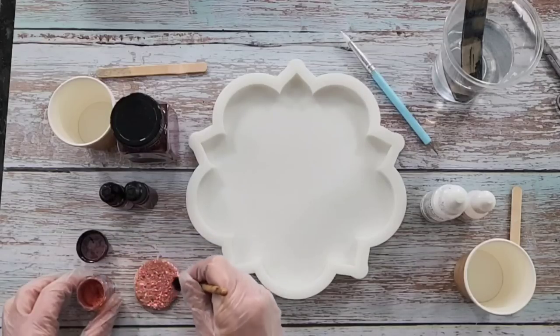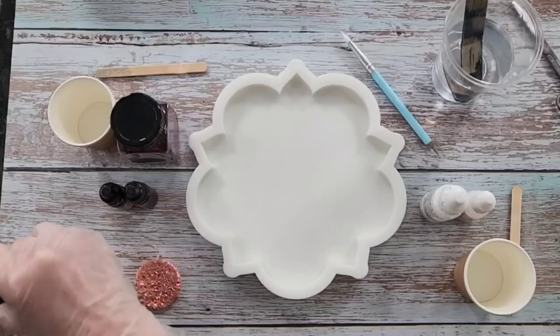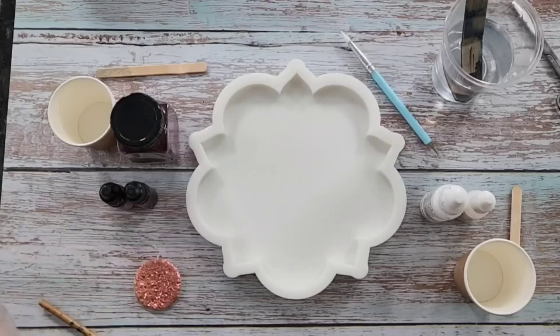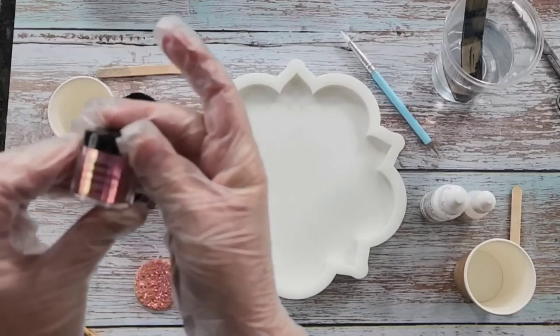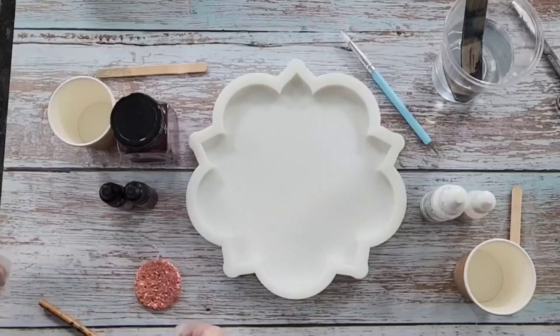All right, so there we go. I'm trying to do around the edges as well. So that's that one. Let me get the lid on properly. That is the Nick Pro. Hopefully that zoomed in. I couldn't tell.